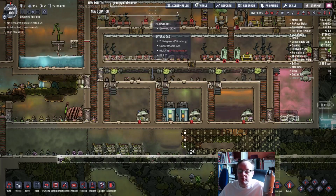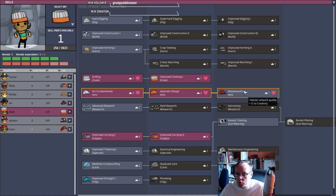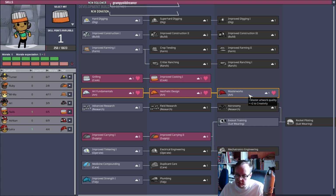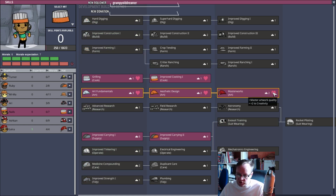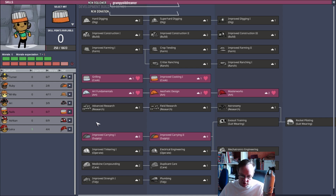We've got 2 skill points to have a look at. Let's go and look at these. So we've got Nails, who can now go on to Masterworks. So even though Nails is my chef, because she's got the chef hat on, we'll get her doing Masterworks because she likes that. Anything that they like, with the heart on, doesn't cause them stress.